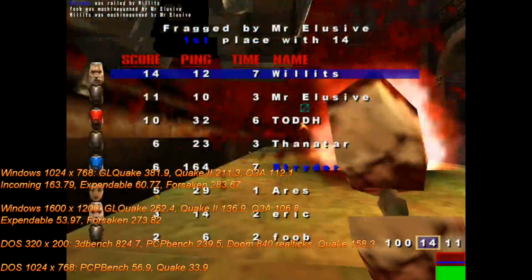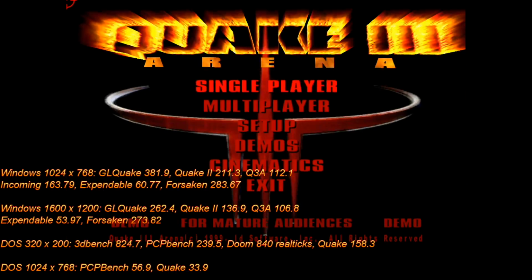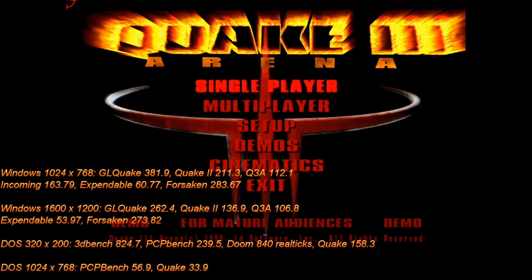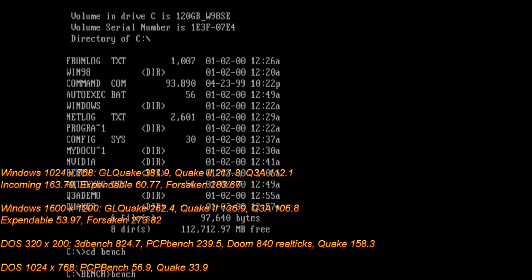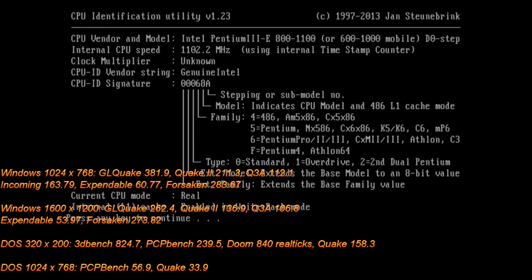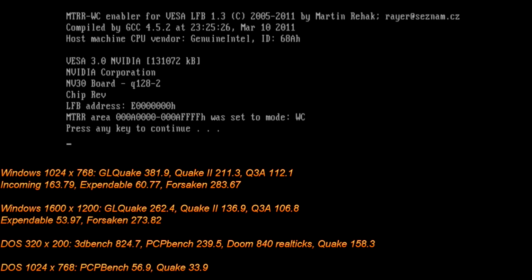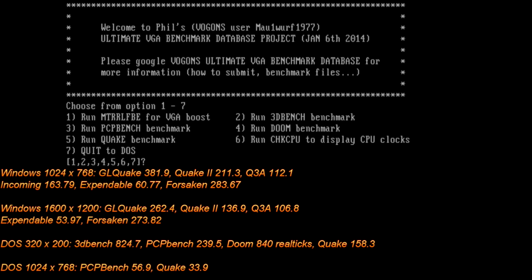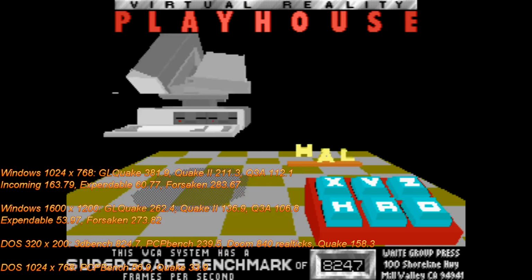Now I've also benchmarked under DOS using my VGA benchmark database project. There's a file you can download that has a benchmark menu, and it does it all for you. We're getting 824.7 frames for 3D Bench, 239.5 frames for PC Player Bench, 840 frames for Doom, and 158.3 frames for Quake.